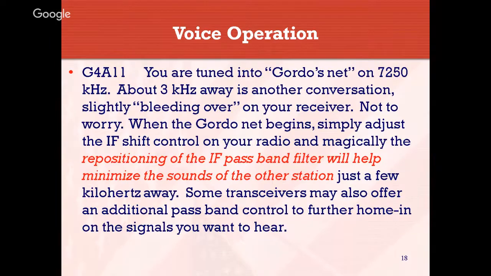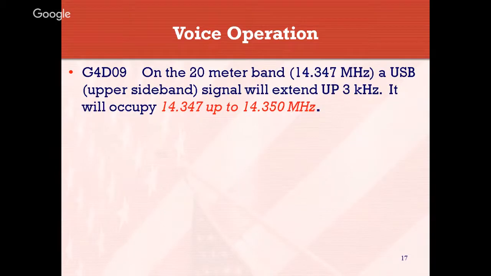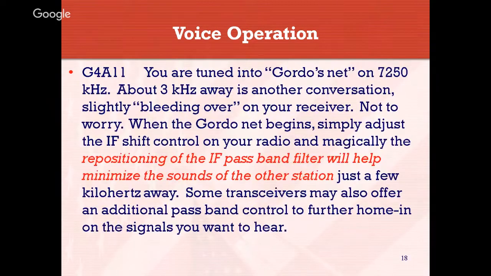My 940 has a different configuration. It does a similar thing, but I can actually shift it a little bit to minimize any interference. It actually narrows the passband a little bit. Doesn't really shift it so much as it narrows the passband a little bit more, so that I can reject signals that are just a couple kilohertz away quite effectively, by the way. So you may be able to shift the IF or narrow the bandwidth.